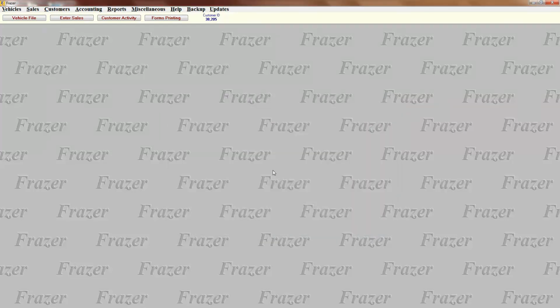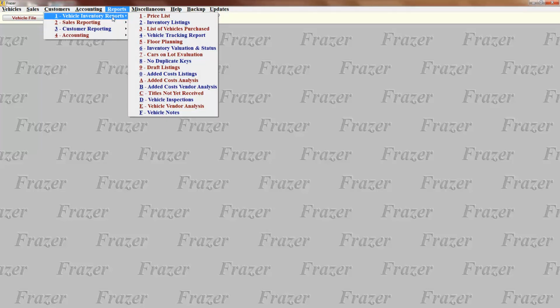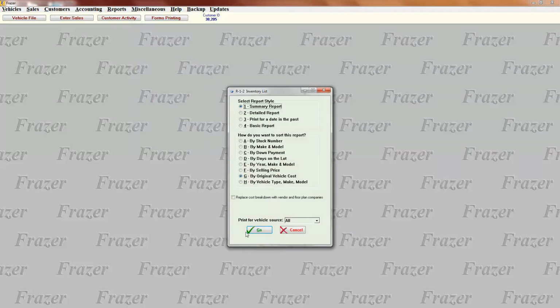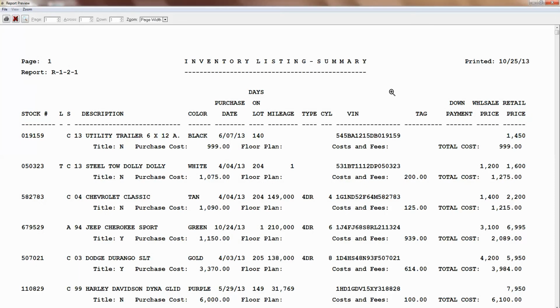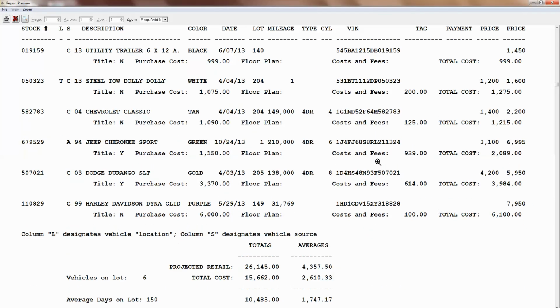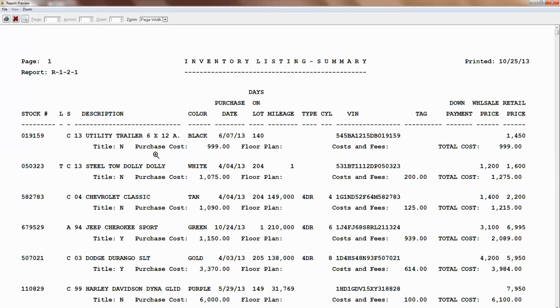As of November, we're going to be expecting you to send us over, this is due by the 5th of every month, a report of your inventory. Okay, and this is, you go here, you click on report, you click inventory listings, and you click and go to summary report here. As you see, this is going to send us all the information that you have. So if you do this one time by the 5th of the month, you're not going to have any problem out of us. So we're going to ask you to do this.